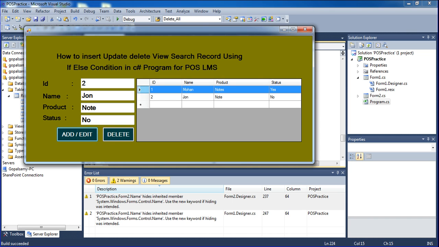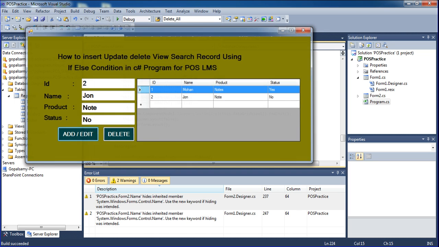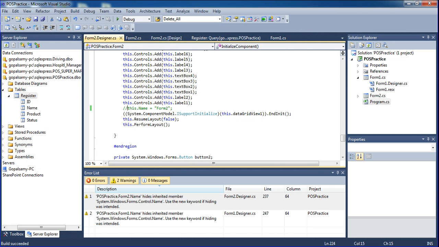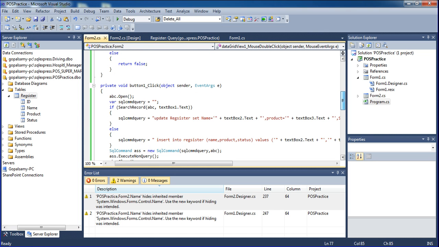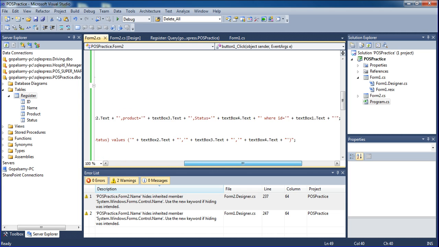See, it automatically updates. Why? See, first we want to check that update. Okay, this if condition, the update query, we declare first of all. Then after that go to insert. So I am updating with respect to the text box 1 ID.